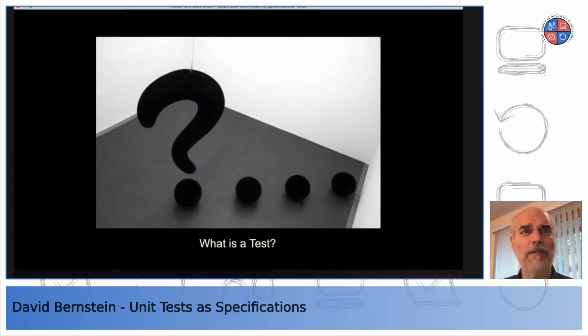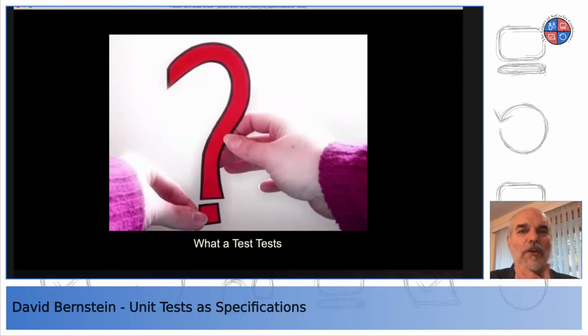So what is it? I think of it as a hypothesis, as proposing something that is not yet there. And then the code becomes the experiment to prove or disprove the hypothesis, basically. So a test, we want our test to test our behavior, but what tests our tests?